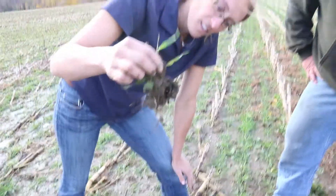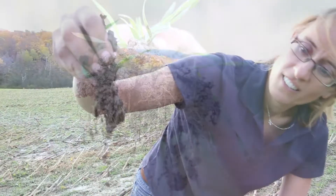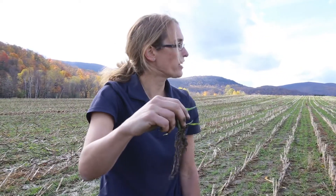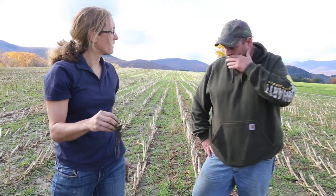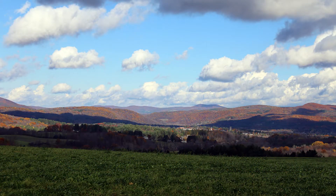You can see — we had a lot of rain last night — but you've got the aggregate sticking to the roots here. That's what's going to maintain your drainage. I've got quite a bit of hilly ground, so manure is a challenge. Corn planting is a challenge, which is where the no-till fits right in. I've got some flat ground, but I've also got some really steep ground.